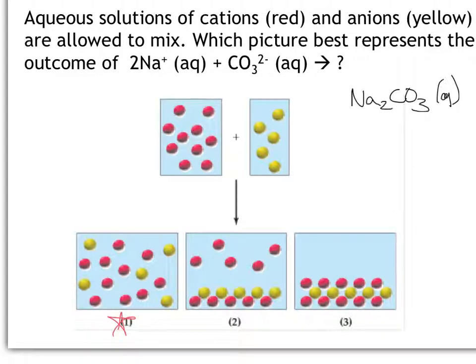And the reason I like choice 1 the best is, to me, something that's aqueous means that it's still dissolved in solution, right? So it should have ions that are free to move around and mix with water. So that's what I would expect to see for an aqueous solution. 3 is what I would expect to see if my precipitate was there, so if it was a solid, essentially. Because we know that precipitates, since they're solids, tend to settle out and sink to the bottom. And to me, what this picture is trying to represent is that all of my ions have condensed and they're now in this solid state.